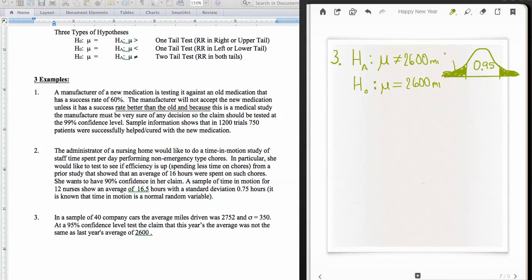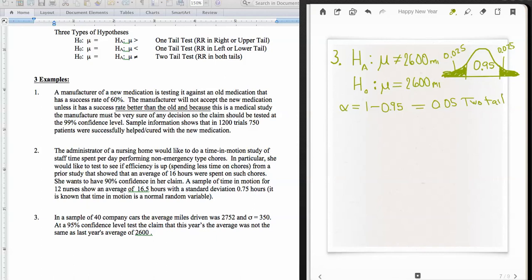That means that half of the remainder goes on the left, just like a confidence interval, so 0.025 over here and 0.025 over here. So we're going to take that alpha and split it into both tails, just like we would with a confidence interval. So alpha is equal to 1 minus 0.95. And that is going to give us the 0.05, but it's two tails that we're dealing with, so we have to break it up this time.